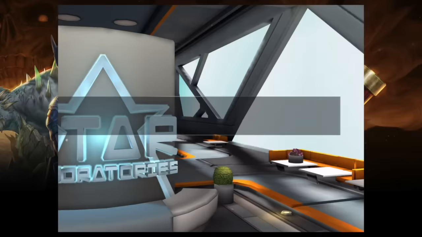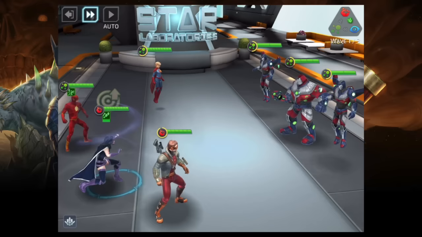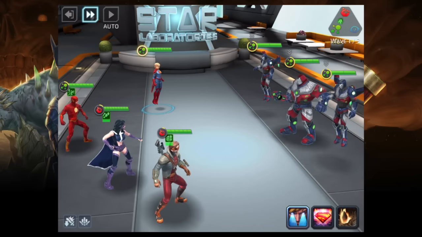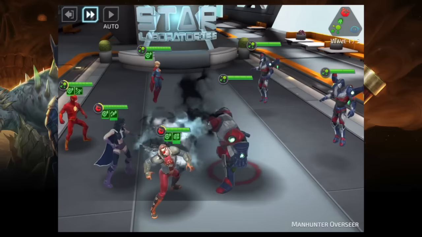All right, so we're in the battle now. And so the first thing, obviously, you wanna do is use the Red Streak for the Flash to give him speed up. You wanna use Birds of Prey for Huntress. You wanna use also here for Deadshot, his ability. Now, they have the affinity advantage here, so what I normally do is I use Supergirl's buff to give affinity resistance up to everybody, and that way we take less damage.